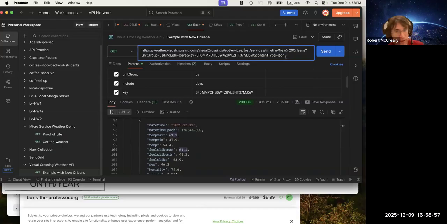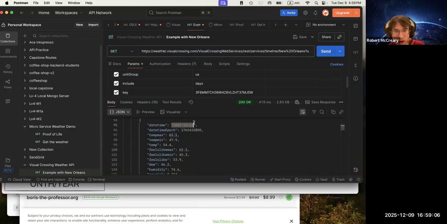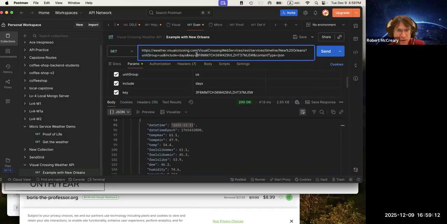So it's probably more efficient to do it the way you're doing. Try to figure out a way to just get the date that you want. But maybe Visual Crossing does not provide that. They'd say, why would you just want one day? So they're going to give you the whole 15-day forecast, no matter what you do. And that's where you have this extra step.